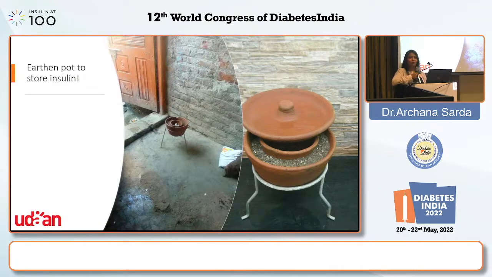I'm sure you are using some of its kind, but we did this 15 years back when one summer everyone came with a very high sugar and we realized the temperature was above 40. So this is validated. Anyone who wants it can look it up on YouTube, contact me. We did a very good scientific evaluation with it. This is pot in pot, costs 150 rupees with the local potter. There is sand between the two layers, so that evaporation increases, needs 3 glasses of water. Any local potter can make it.